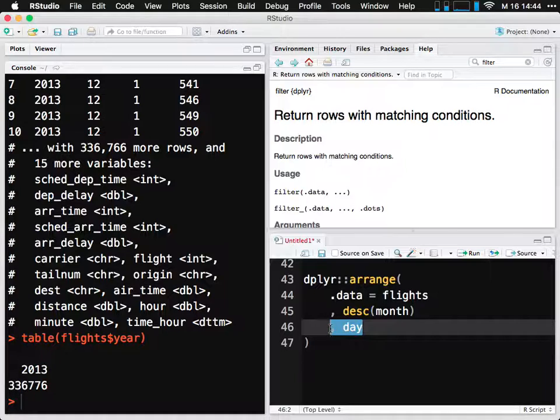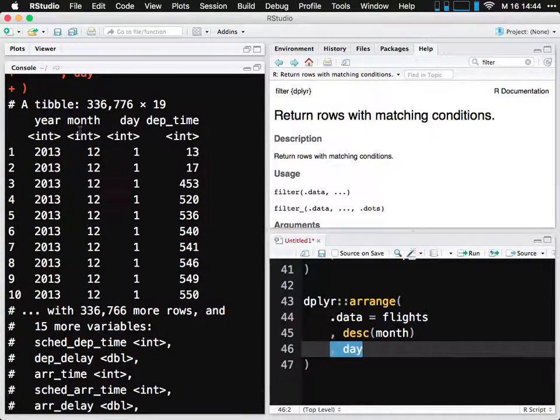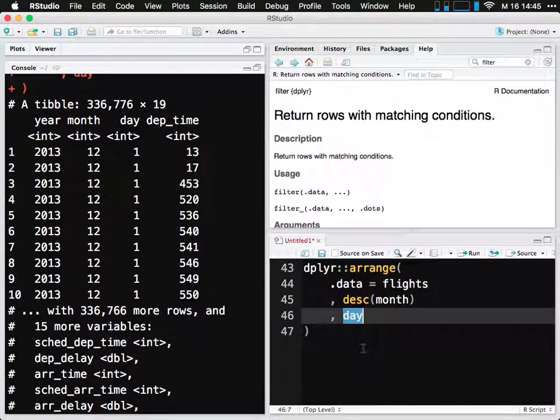It's not like switching up the data for the participants. No. It's maintaining all the information per row. It's just reordering where the rows are. Yeah. So if we still had the NAs in there, they would just be a block at the very bottom. Yeah, exactly. So if, say, for month, we somehow lost data for what month a certain flight was on, they'd be a big block at the bottom with NAs. Okay, cool. We still try to sort by the other ones within that block if there's non-NAs there. And if it has multiple that overlap on the same month and day, it just leaves them in the order they were in.